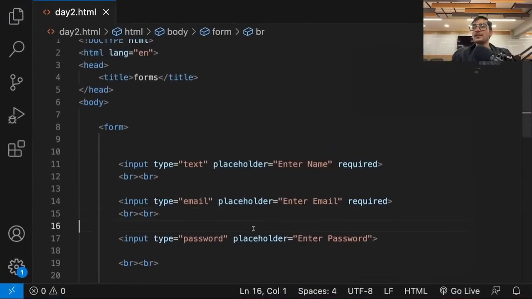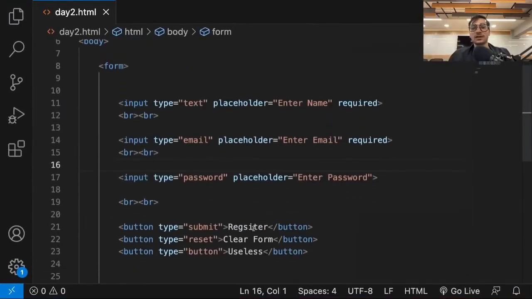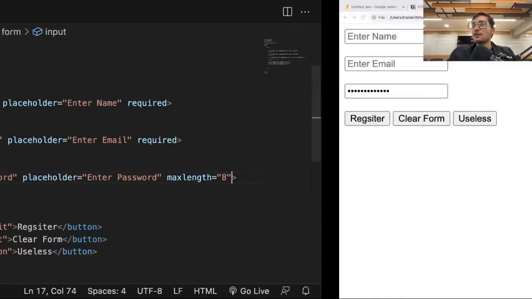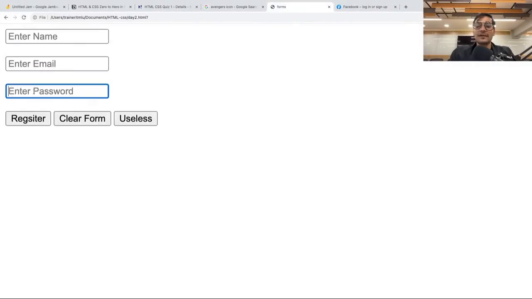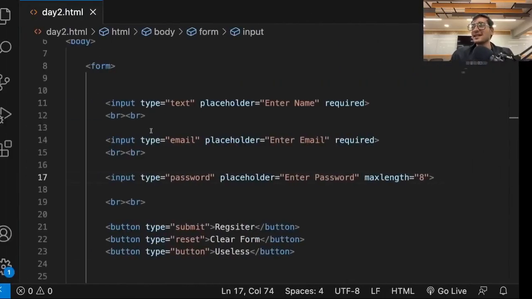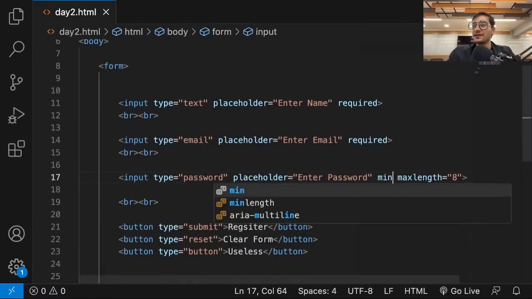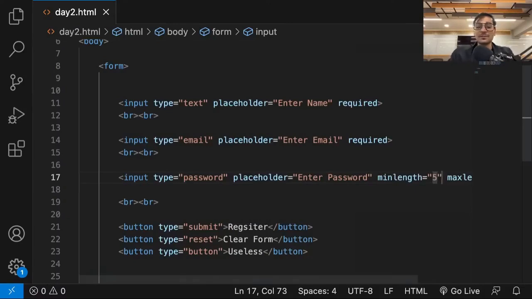Okay. Now, for example, let's say you want to limit the user in writing the number of characters. That character count should be only 2 or 8 or 7. For that, guys, in your normal text fields or in your password fields, you can use an attribute called maxlength. If you put maxlength of 8, now see what will happen here. If I start typing, I cannot type beyond 8. See that, everyone? Even if I'm trying, I cannot type beyond 8. And just like that, guys, you can also have a minlength property in which I can pass, let's say 5. That means minimum it should be 5.